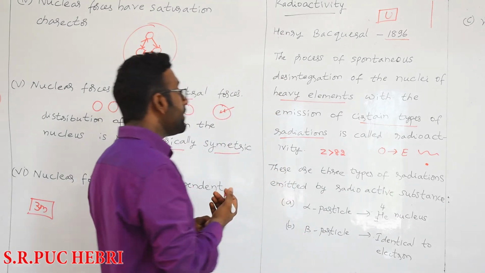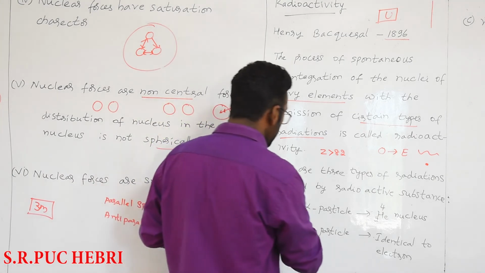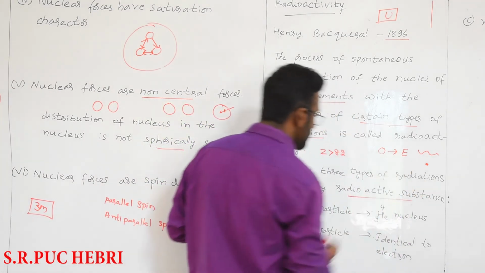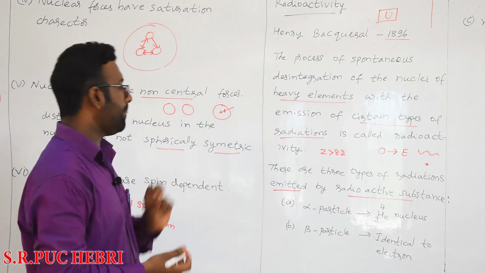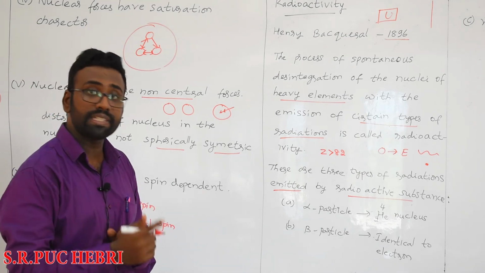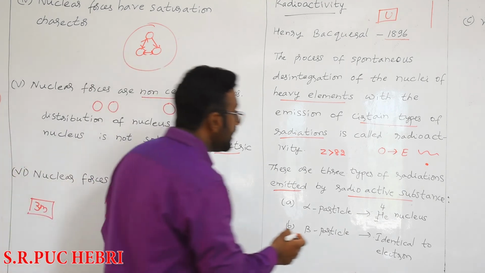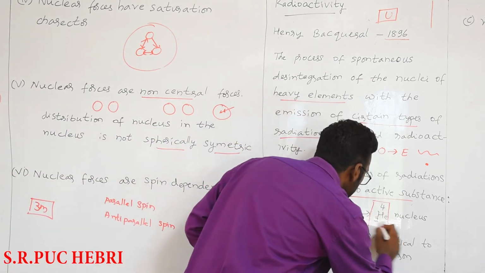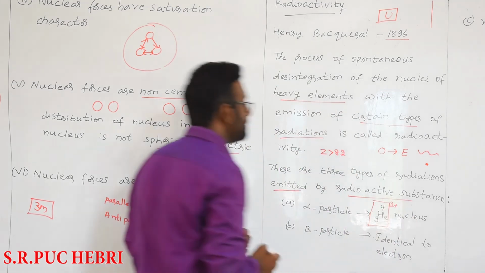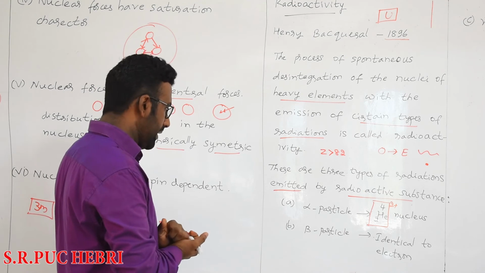So what types of energy do they liberate? There are mainly 3 types of radiation emitted by radioactive substances. First one is the alpha particle. You have already heard about the alpha particle in the Rutherford alpha scattering experiment. Alpha particles are nothing but helium nuclei, right? They have 2+ charge. Okay, alpha particles are helium nuclei.